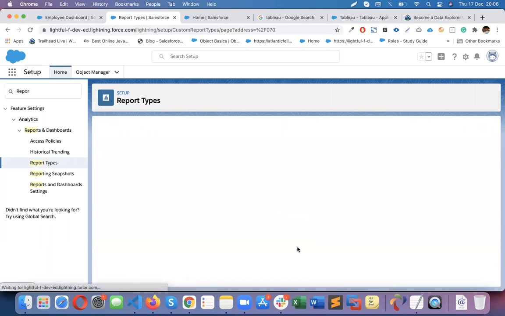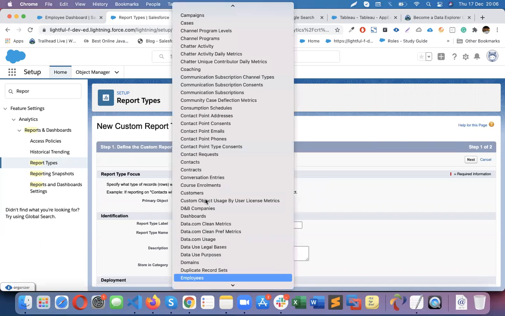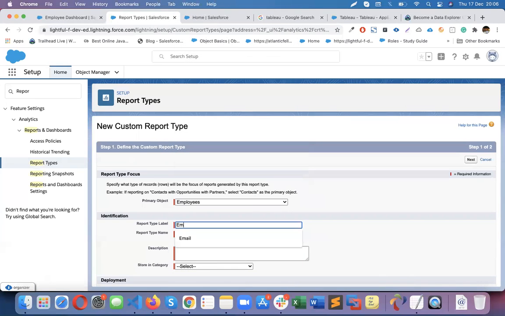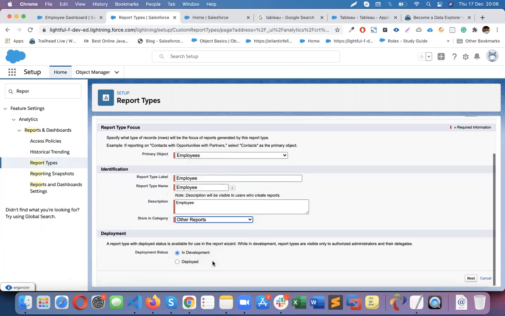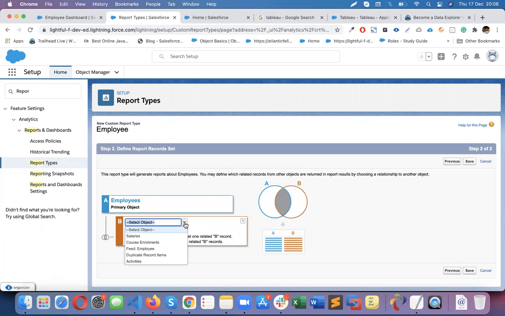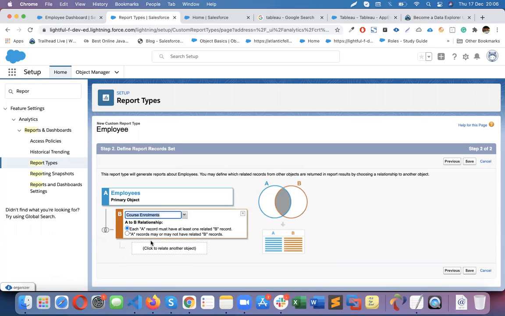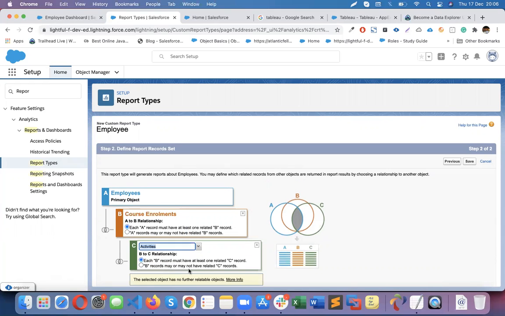So let me create a custom report type. For employee, and the category where you want to store it, I am going to store it in Other Reports. And in development, it is deployed already. Now you can add a subgrouping. So let's say employee with salary or course enrollment, then course enrollment with activity.